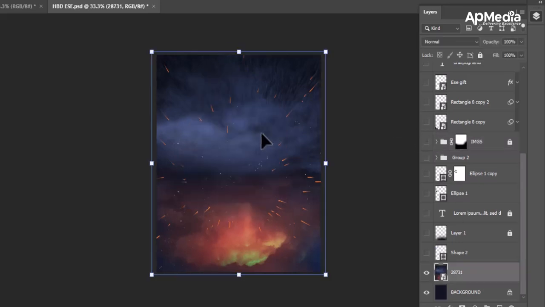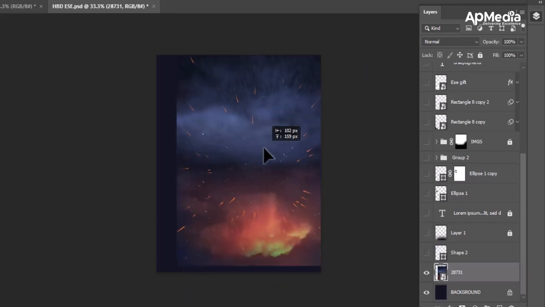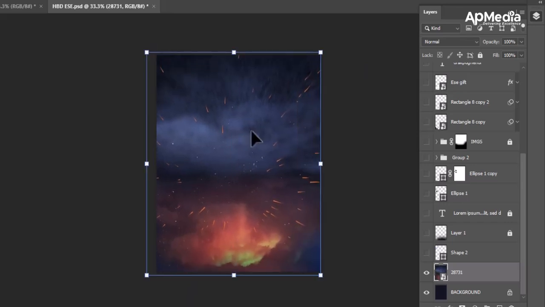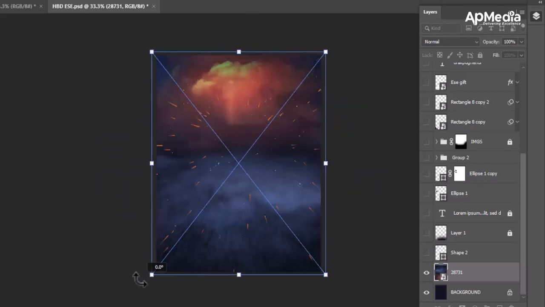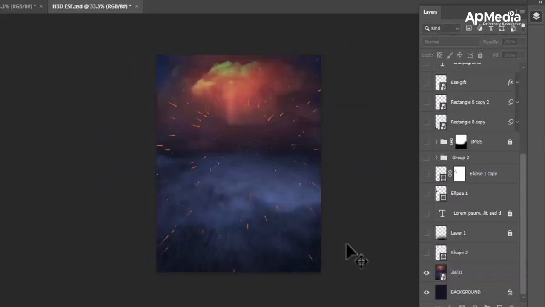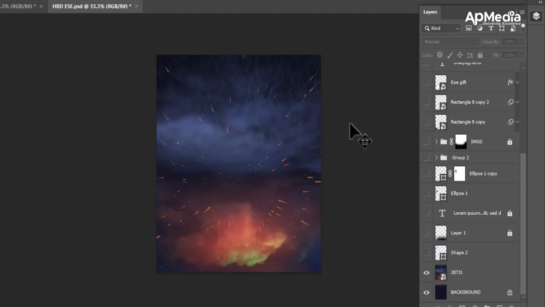So I got this particular image, like an explosion kind of background. We have some things flying around like this. I really like this light flying around. Then we have this little bit of explosion. I think the background was like this. The image was flipped the other way around. This is how the image was, but I was not going to do anything with this explosion at the top, so I needed it for my own purpose. So I flipped the image downwards.